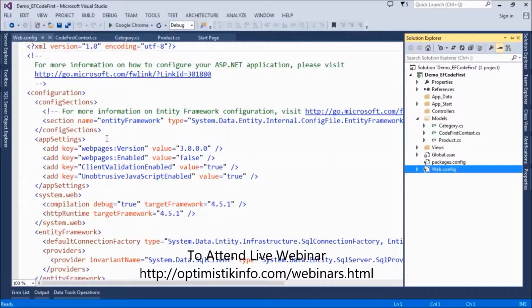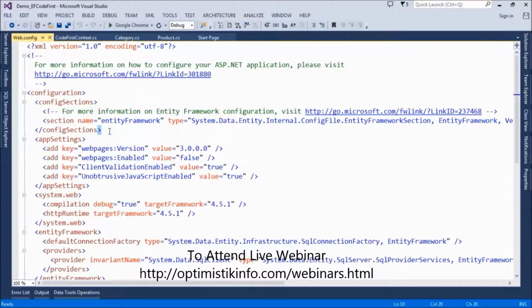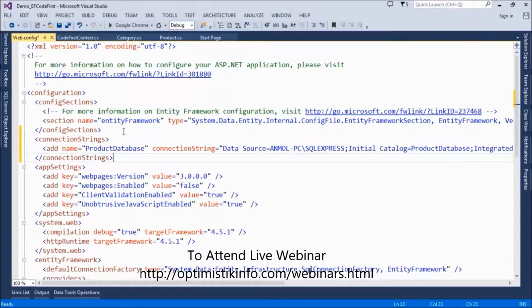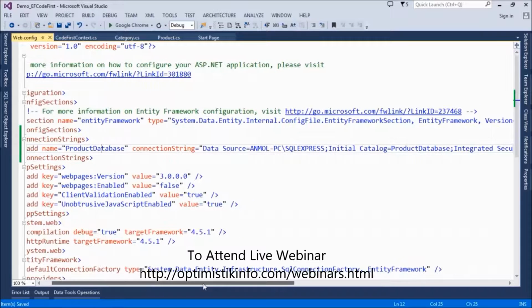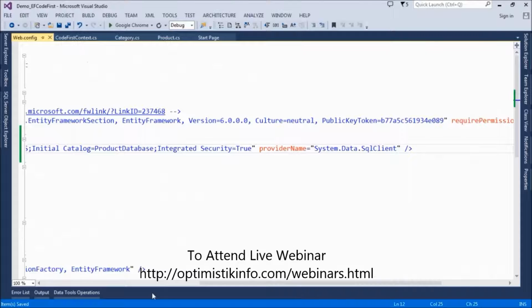Now in my root web configuration file, under the connection string, I want to add something. We want to add the connection string over there, so we can add it like this. I am giving the add name equal to ProductDatabase, the connection string is something like this, integrated security is equal to true, and the provider.